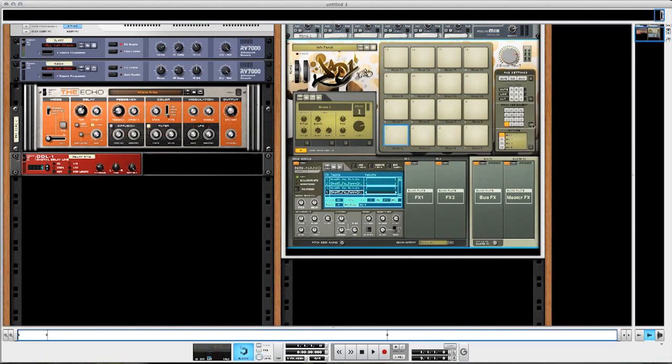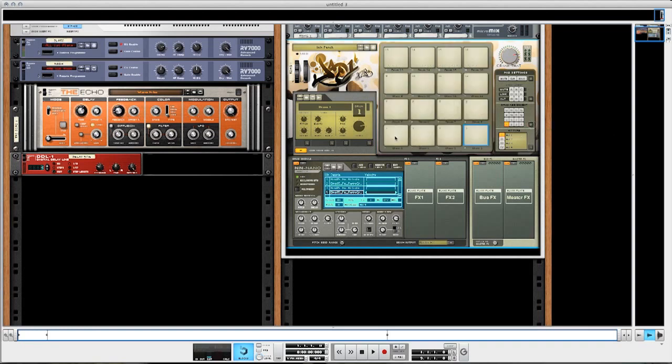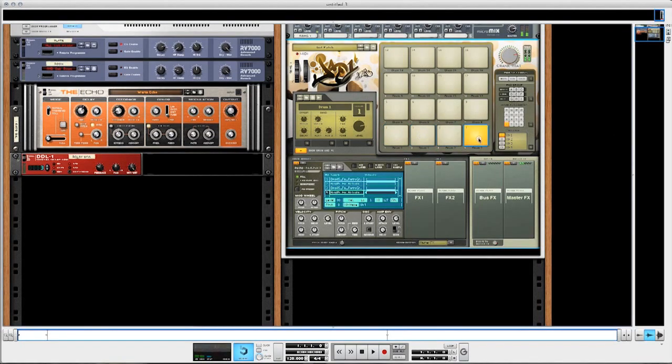And just like we did last time, we're going to come into here and select these pad assignments. The first 4 of them are going to be to pad 1. And now you're going to hear they're all sampling this first hit type.